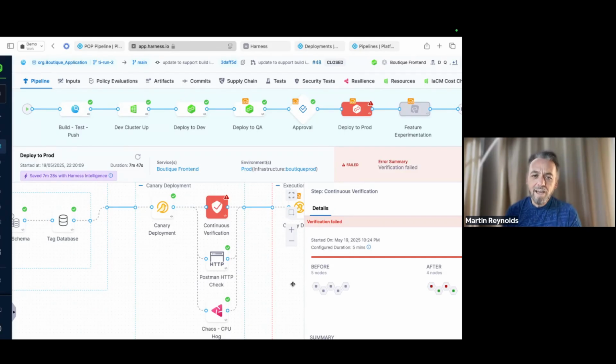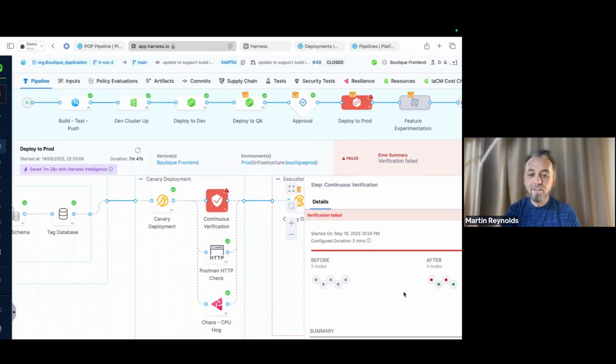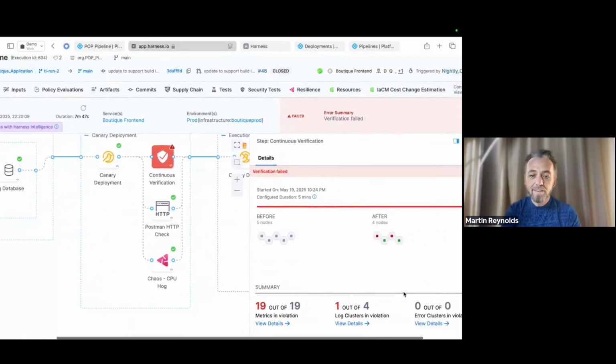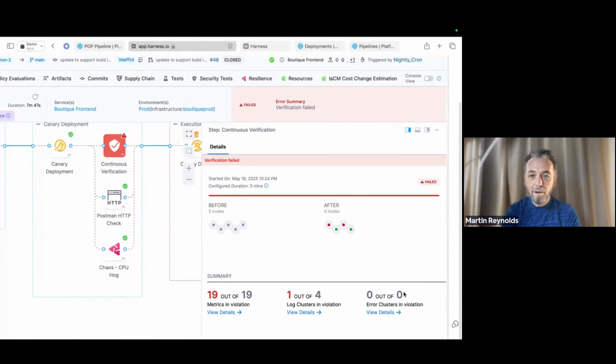What continuous verification does is it uses machine learning to understand what good looks like for your application, and then identify when there are anomalies, whether that's, hey, we always see these errors when we deploy, but actually we're seeing twice as many this time. That's a problem. What do we do here? Do we roll back? Do we roll forward? Is it okay? We can live with it. It gives you the information, and it takes you straight to what that problem is, right?